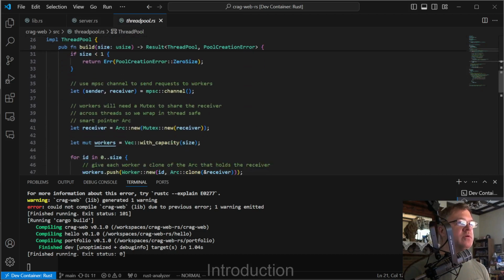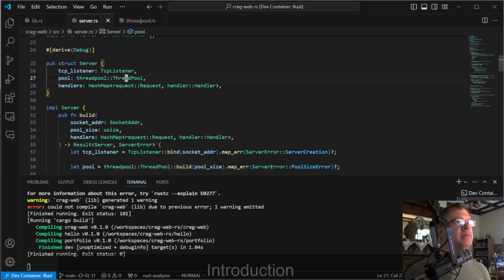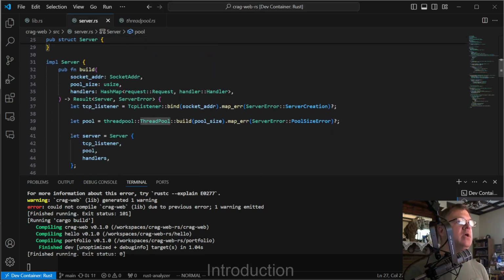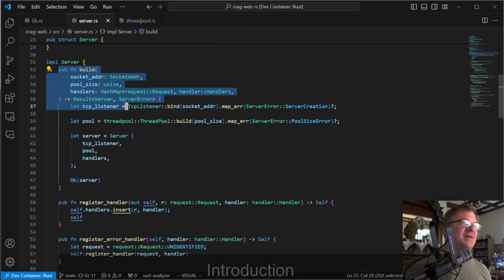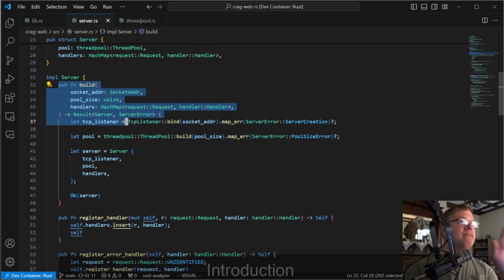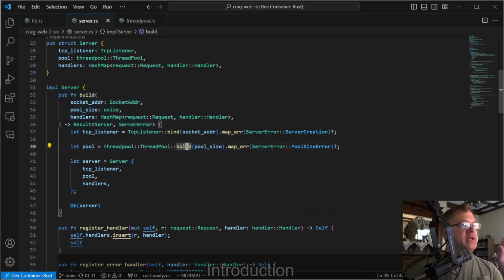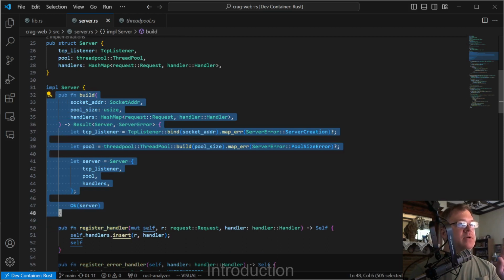Let me just look at our thread pool. Our thread pool has workers. Our thread pool is not actually working, but we'll get to that. Okay, so here's the first real critique of this. We have the build. We're trying to use the builder pattern, and this is used often in Rust crates to be able to build up the configuration of a value programmatically.